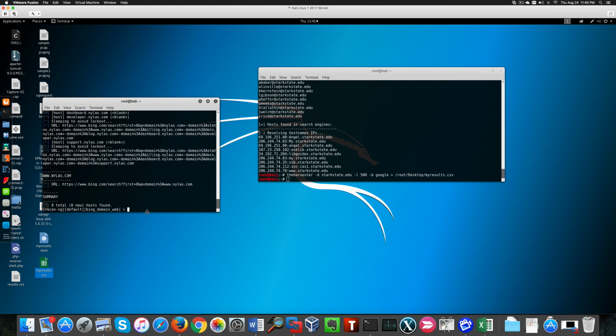We were able to retrieve several hosts from Bing.